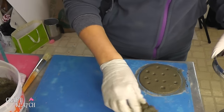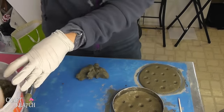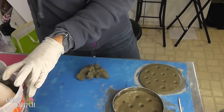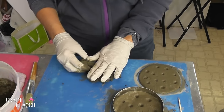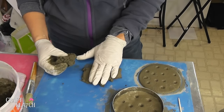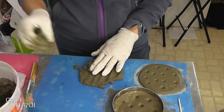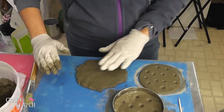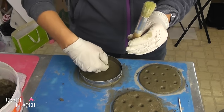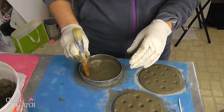Then I'll take some more and do the same thing. Because I'm doing this kind of freehand, they're all going to have a little bit of a different depth and thickness to them, and they'll all look a little bit different, which is what I like. I like the kind of free-flow natural look — I like it when things look handmade and not perfect like out of a factory. But you do want to get it mostly flat on top so that your big old Slurpee has a place to sit.